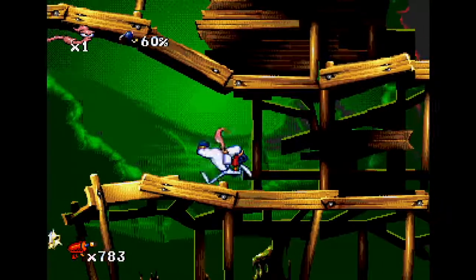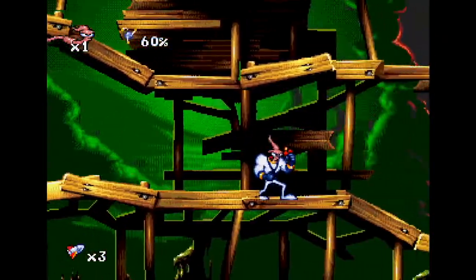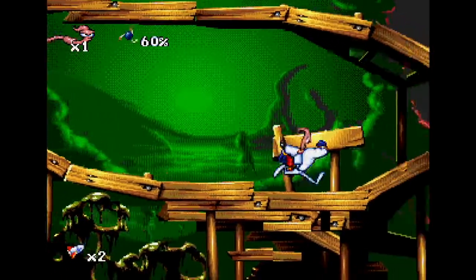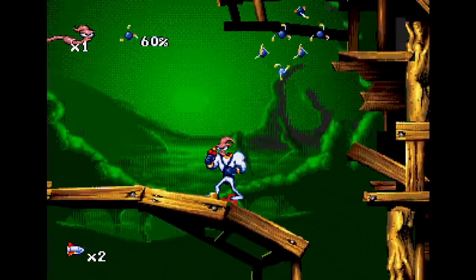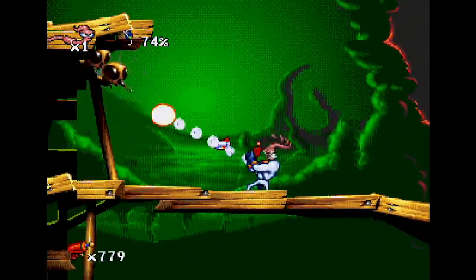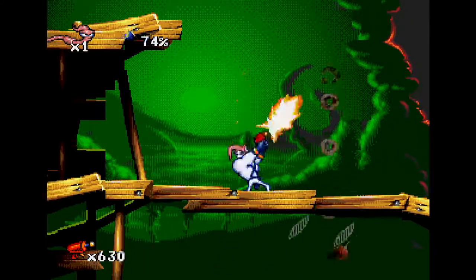Right, let's have a look at Big Bruty then. Is this a completely new environment that isn't in the original game? Yeah, it looks very similar to New Junk City, but I think it is an original environment. It's interesting. It's got a whole new level. I wonder if they half developed it and then finished it. It might be that it was a cut idea, because I can't imagine them going to the trouble of.